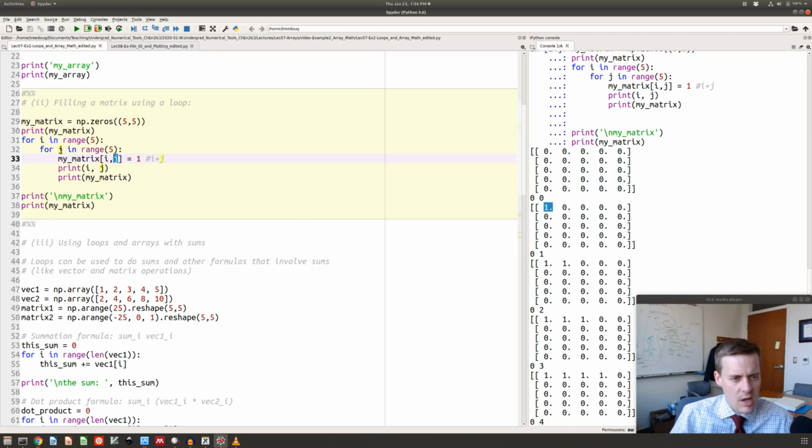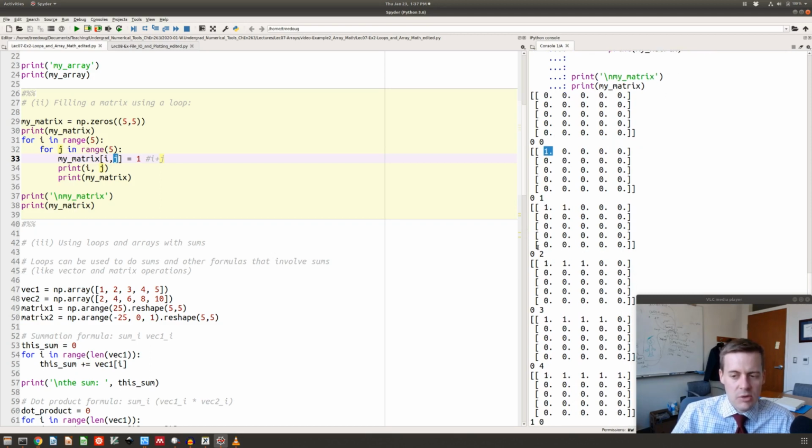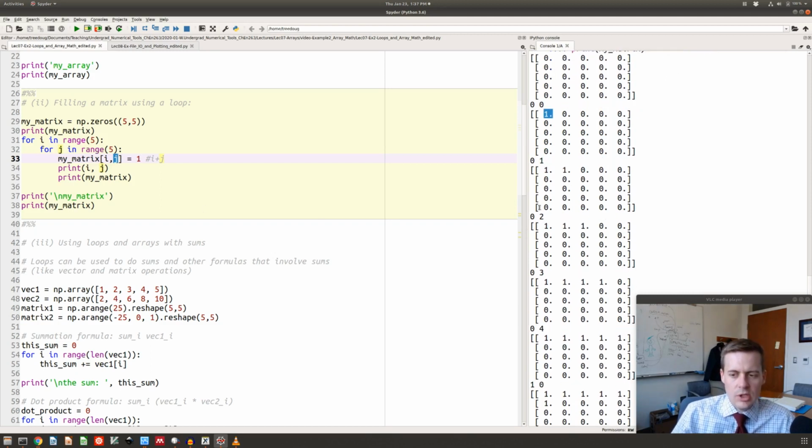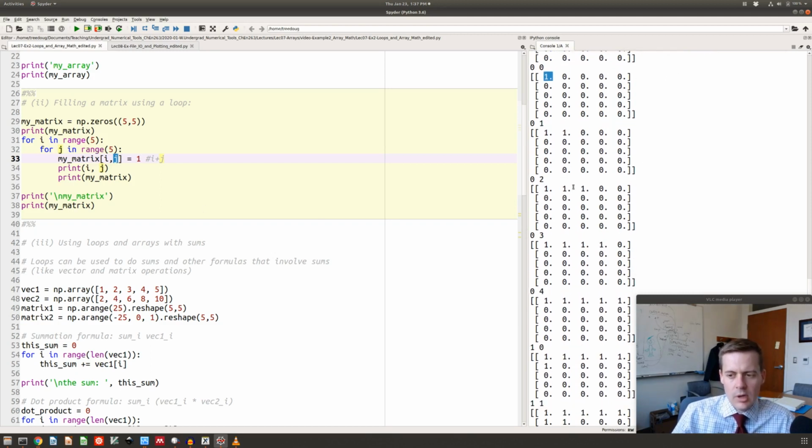Okay, so then I went around the loop now, and I'm at j equals 1. And when j equals 1, I go to the second element, the second column, but still the 0 row. So rows, columns, right there, and I assign that to be a 1. And then I proceed through all of the j's. I go j 2, j 3, j 4, and I add a 1 marching down the columns.